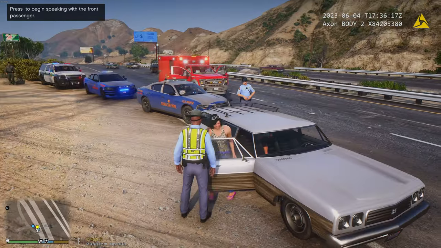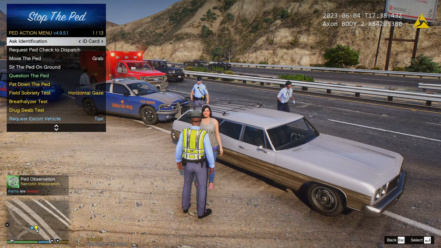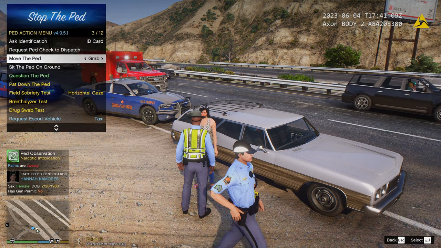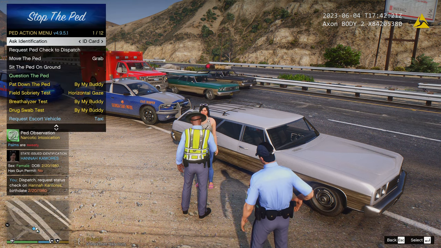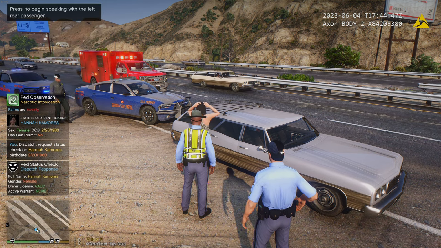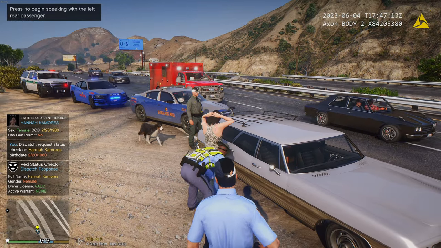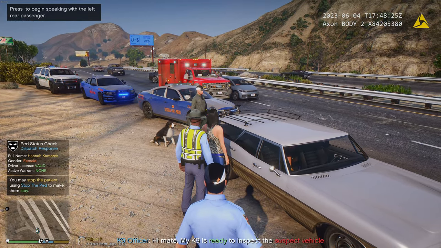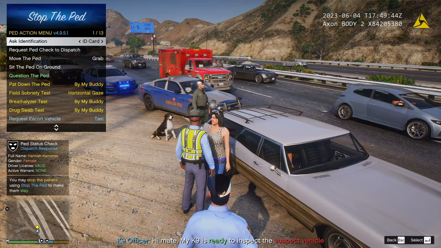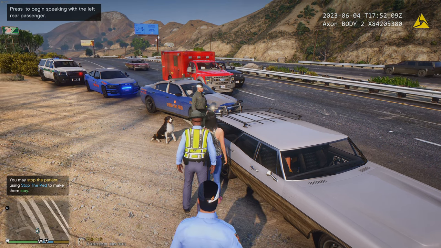It's not telling me how to speak to the front passenger. Okay. Can I have your ID card, ma'am? Thanks. Let's go ahead and request something. I'm gonna pat her down real quick. Alright, ma'am, go ahead. And as you guys can see, I haven't even changed the dog model yet. I gotta change the dog model. Alright, she doesn't have anything on her. I'm gonna just have her come over here. We're gonna sit her on the ground.